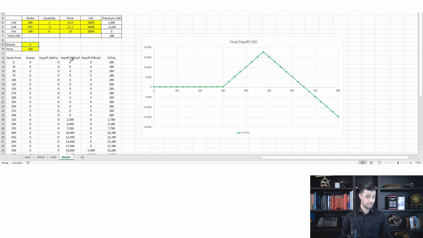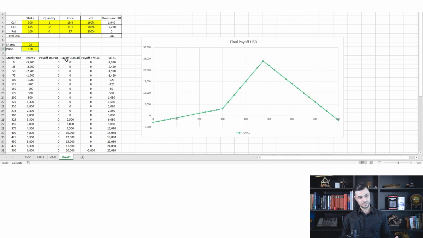And let me show you something. You can also add some shares. You can add, for example, if you have 20 shares, you have your 20 shares, and then your payoff is like this. So basically you can do whatever you want with options. So that's it for me. I want to keep it simple in this video. I'm going to do more videos where I show you more option strategies that you can use, especially if you are long. And you're going to see, guys, that this is very, very helpful to actually lock some profits.